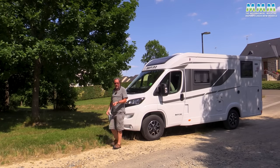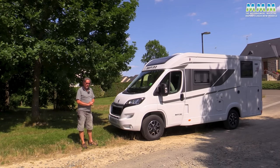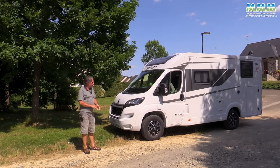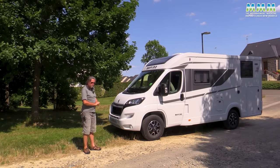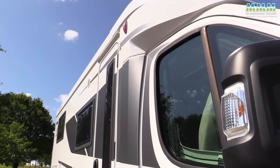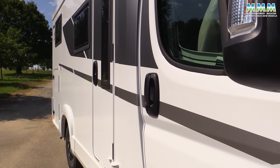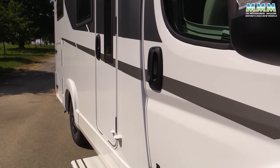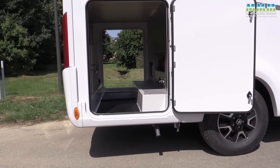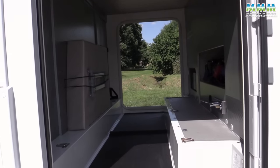If you're interested in compact models, we have done a full review on the A-Class C86i, so watch out for that one. This, like all the low-profile C series, is based on a Peugeot Boxer, and with that narrow width it's barely any wider than the standard Peugeot cab. Despite the compact size, you still get a full-sized garage with two large loading doors and headroom of up to 1.2 metres — plenty of room to get your bikes on board.